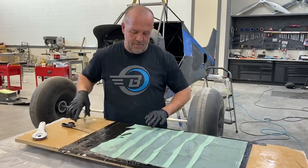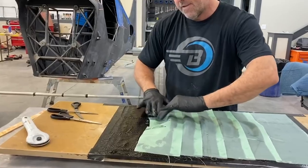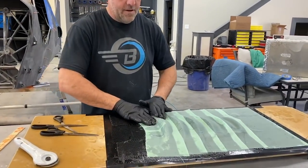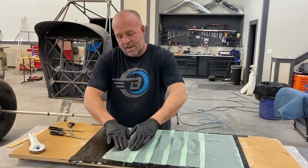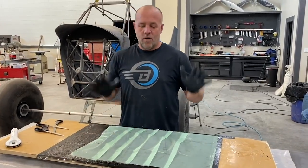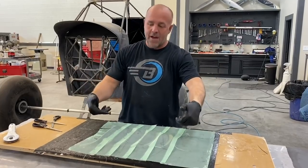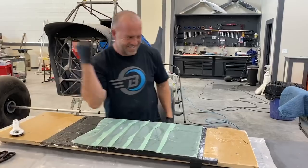Anytime you're going around the corner, you got to relief cut them. This is the peel ply. So get this peel ply down. I'll finish going across. I'll bag it, vacuum it, put a suction on it, suck it down tight. Once it dries, pop it off, put in the Bondo, pop that off, I should have a mold. Start all over, make two parts.